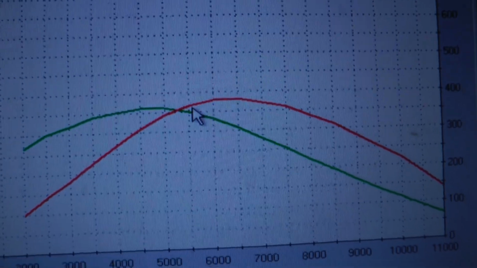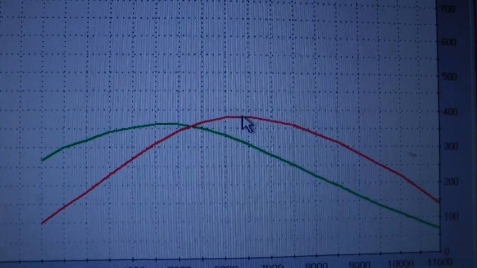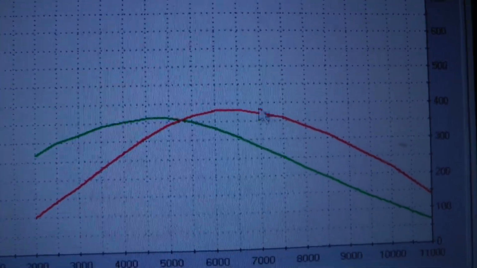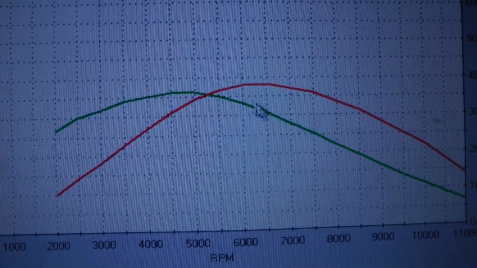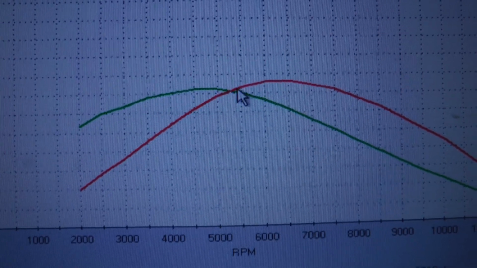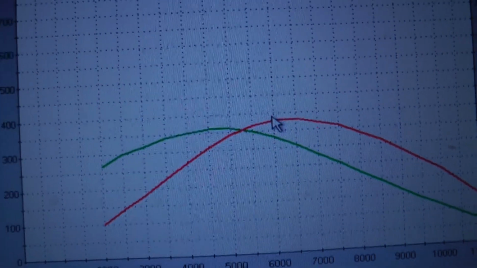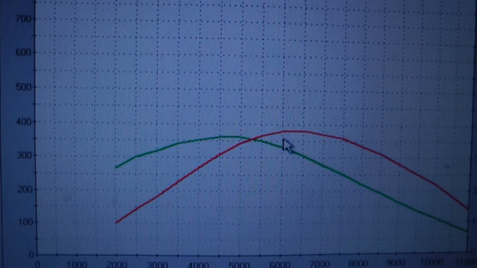And then it peaks out at about 65, so you can tell it's a small block. It definitely has some high-end power. Torque starts to slip off, but there's a sweet spot right there at about 55 or so, and that's about where we're shifting. And again, this is EFI, so you lose a little power compared to doing carb.